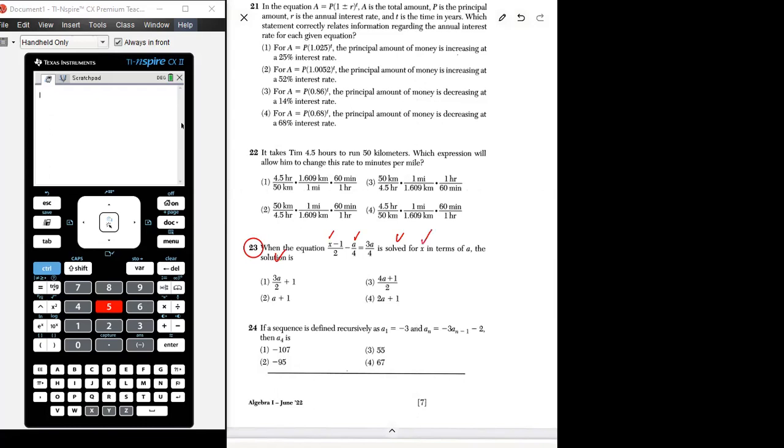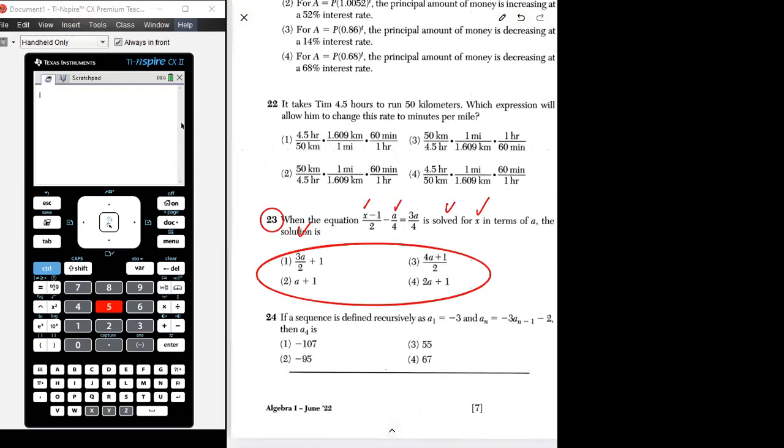Now, since we're trying to solve for X, we're going to keep the X and we're going to plug a number in for A. One of the things you should also notice is that if you look at the answer choices, each answer choice has an A in it. So that's another reason why we know that we can store a number for A. I'm going to store the number 5 into A. So let me back out and do that: 5, control store, into A, and press enter. Now, once I've done that, I can nSolve this equation because now the A is gone.